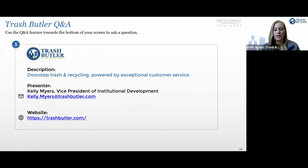One, that customer experience, really making sure that our clients are taken care of with multiple levels of supervision. Also, we clean around the dumpsters, the bin areas. We make sure that your site is informed of anything going on in the community, such as resident infractions or violations where they're not following the rules to, again, try and help you with that contamination and overage charges that you may have. And our team has a checklist that they go by every night, and they have to make sure that they go by that checklist to ensure that your community is up to par and where we want it to be. Great. All right.